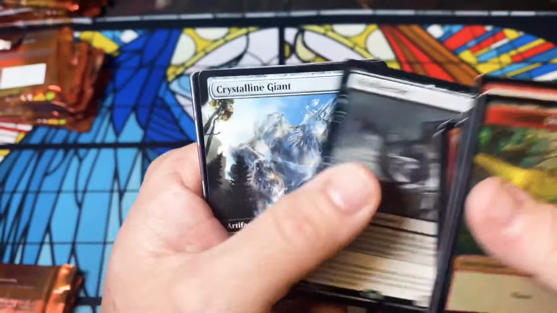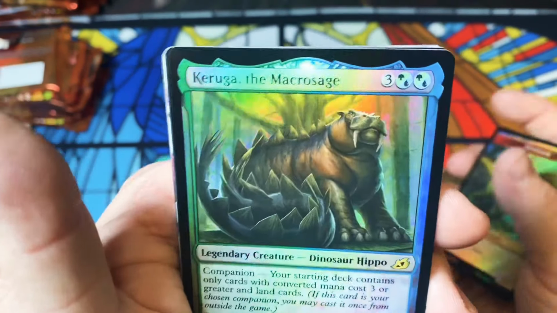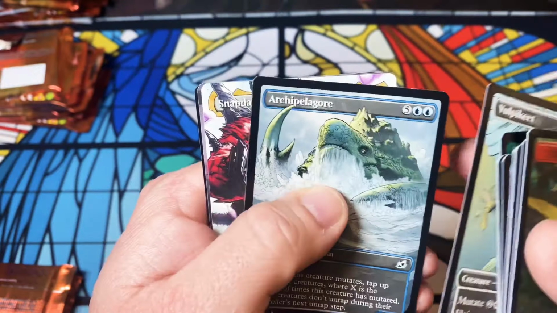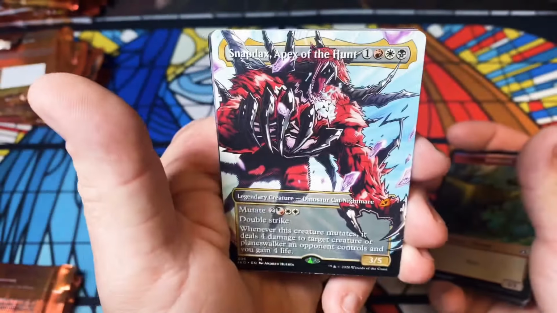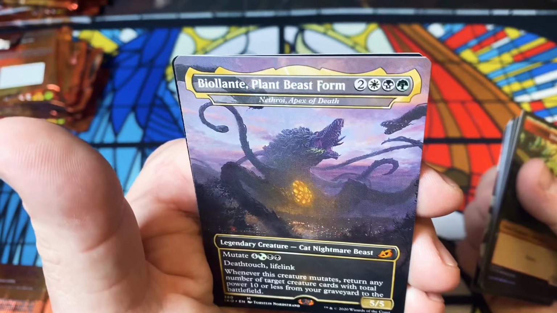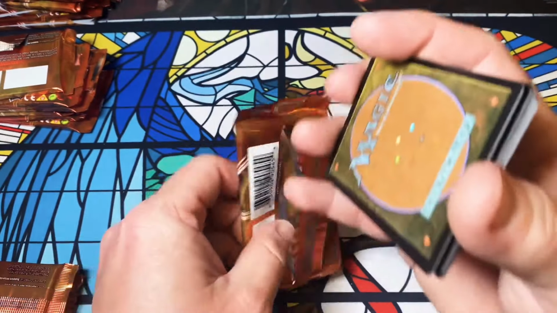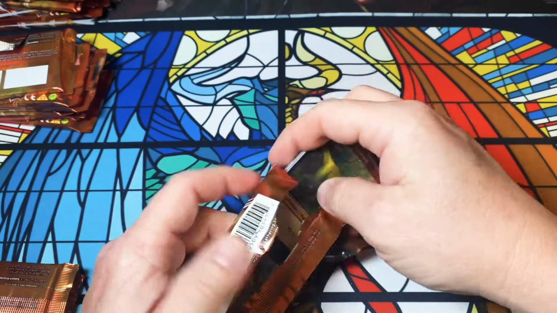Mind Leecher. Crystalline Giant. Karuga. This guy doesn't get any love. He should, though. He's cute. Snapdax. That's a silly looking card. Look at that. This is definitely Pokemon. Biolante. Plant Beast Form. Dang. The Godzilla slot is good for Juan.